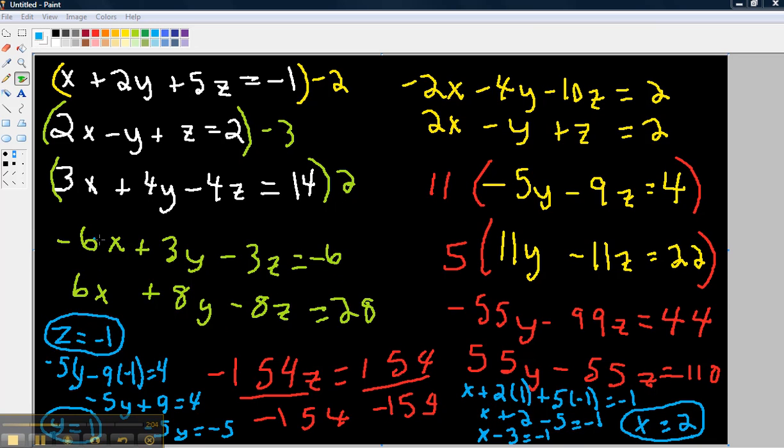Now I got two equations. Add them. This is negative 6, positive 6. That cancels. Add this, 3y and 8y, 11y. Negative 3z and negative 8z here. Add those, 22. Now I'm over here. Now I've eliminated those equations. Now you got two equations here, two unknowns.